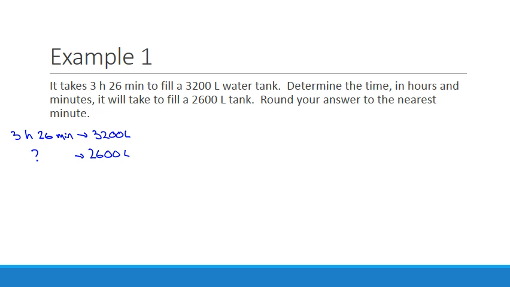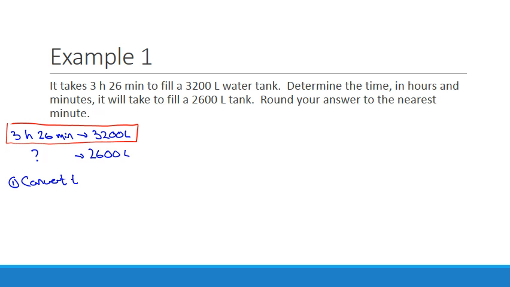So again, that's the outline, just so you know. I'm going to find the unit rate here, and then use a proportion to find, actually I just lied to you, I don't need the unit rate. I'm going to express that as a rate though, and then I can use a proportion to find that missing time. But when I'm using a rate, I can't have a mixed unit like 3 hours, 26 minutes. So what I'll have to do is convert that. Step 1, convert to minutes.